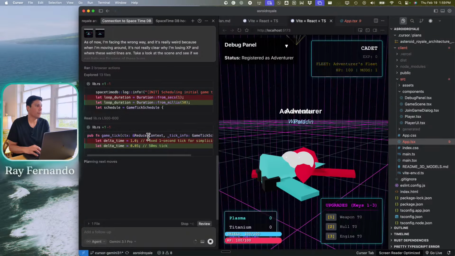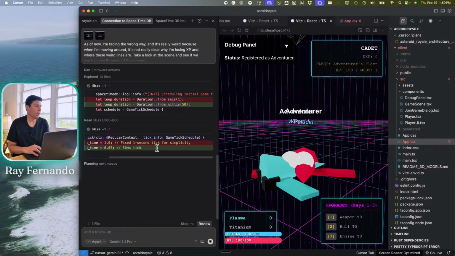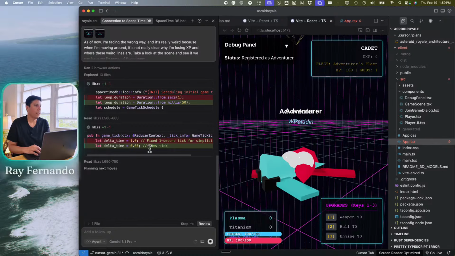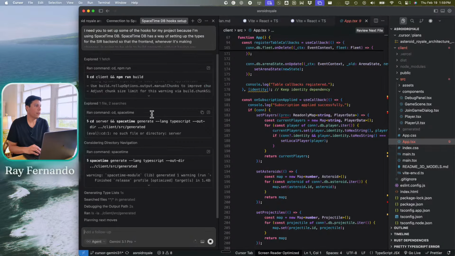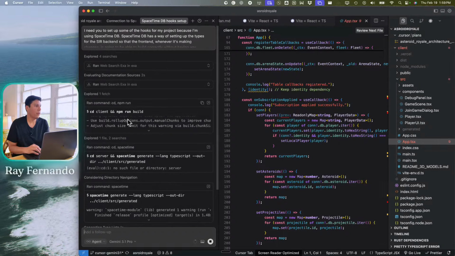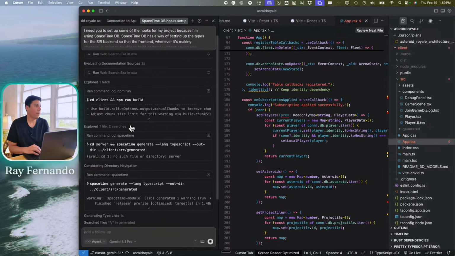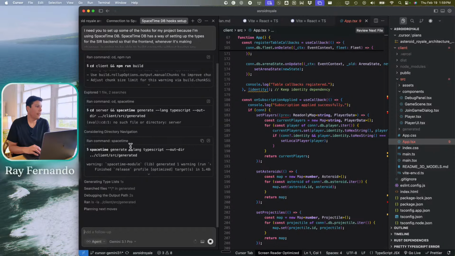Oh, I see. Fix the 1 second tick for simplicity. Okay, so it's updating our game tick. This thing's going to be crazy. Wow. And what's going on over here? So what we're doing now is we're going to, um, space-time generate. Okay.